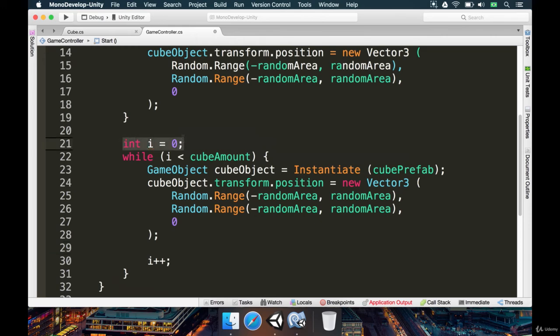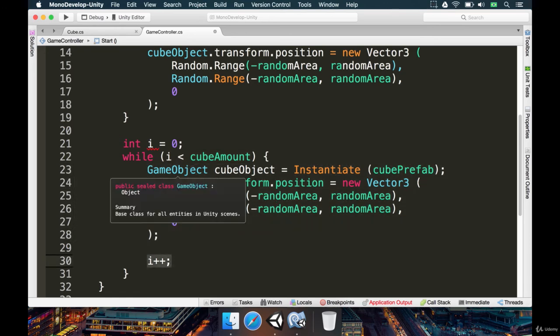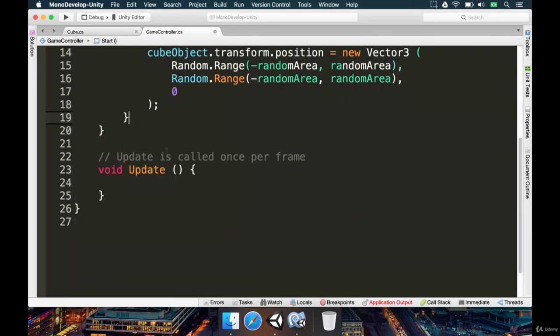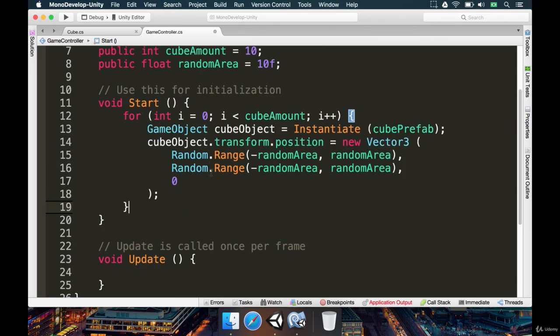So we declare a variable that is going to simply count where we are currently at. We have a condition that we check if it's being met, and while this condition is being met, we spawn a cube, and in the end of this, we do something. In this case, it's just increase the counter that is stored in the i variable. So that's pretty much a way to do the for loop. And again, there are other ways to perform different loops. You can, for instance, use a do while loop.